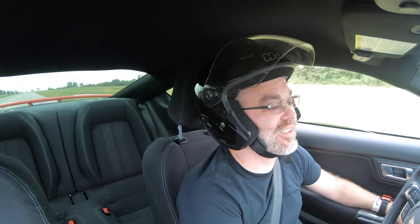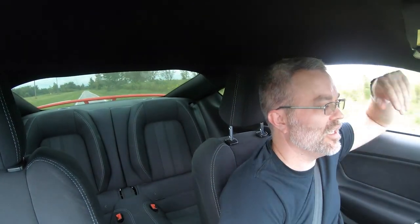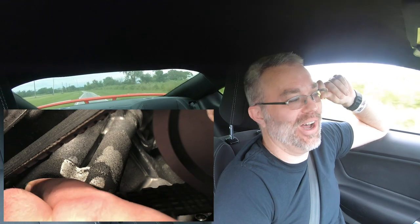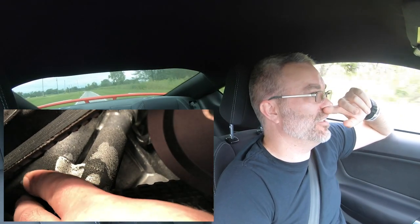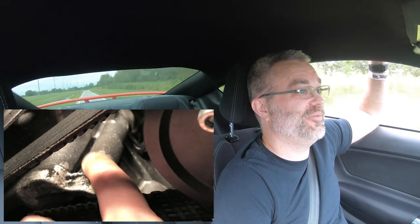That didn't spin at all. Holy wow. Woo! See why that sucker runs. Felt good. I could feel the belt slipping, kind of chewing on the belt, about fourth gear. I don't know what's going on with that. We're going to have to get that figured out. But for street tires, that was pretty freaking fun.